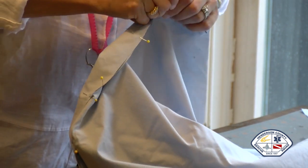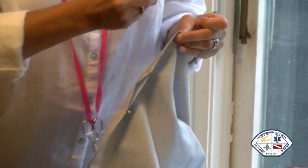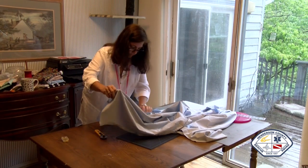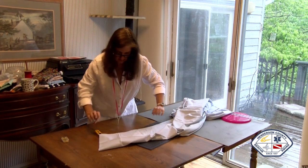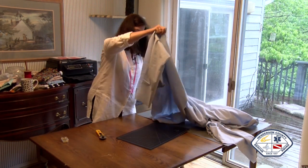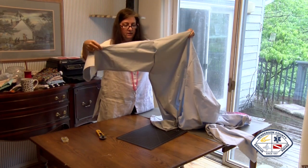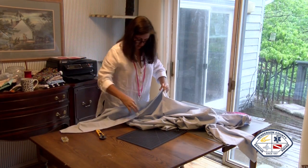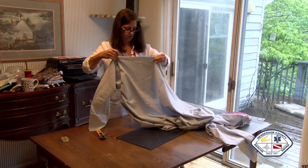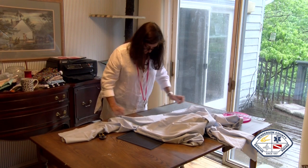Apparently I didn't measure real well, and one side's a little longer than the other, but that's okay. Shh, don't tell. This one fits great. Now, what we're going to have is a seam that goes this way, and the sleeve will come in. Perfect, like that. Great. Now, do the other side, and then we're going to talk about putting the neck in.